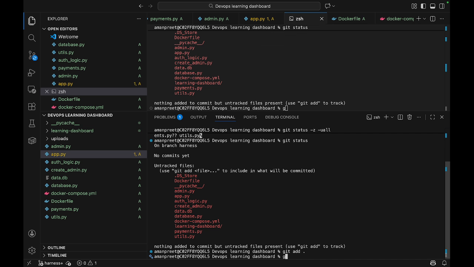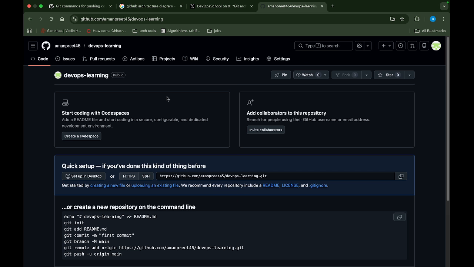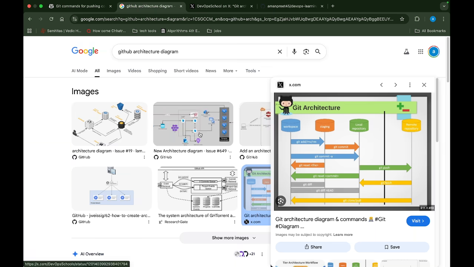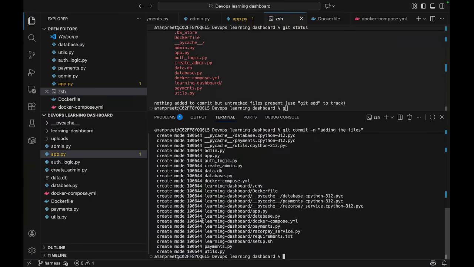So it has taken it. Then git commit, adding the files. So these files are now on staging state, what I showed you here.